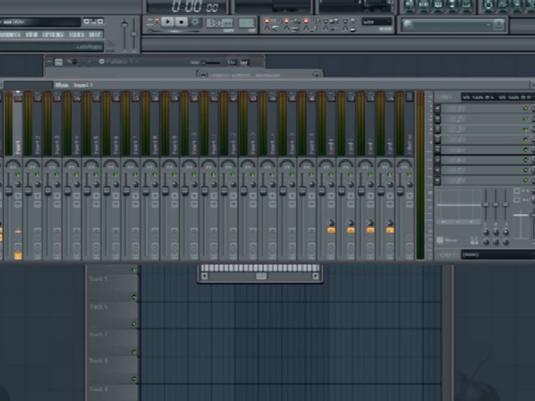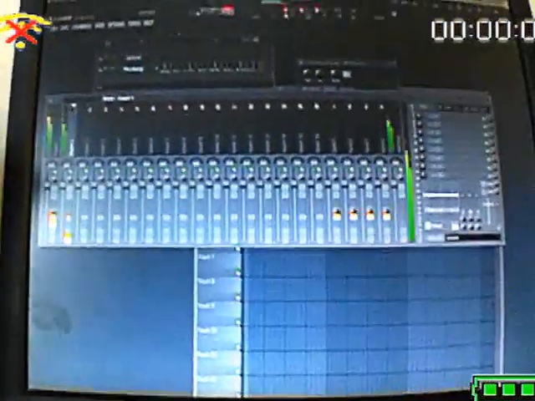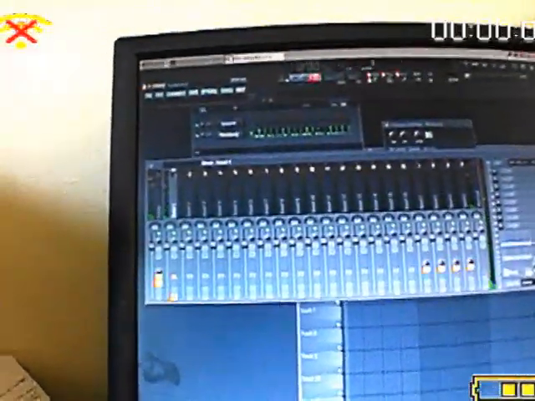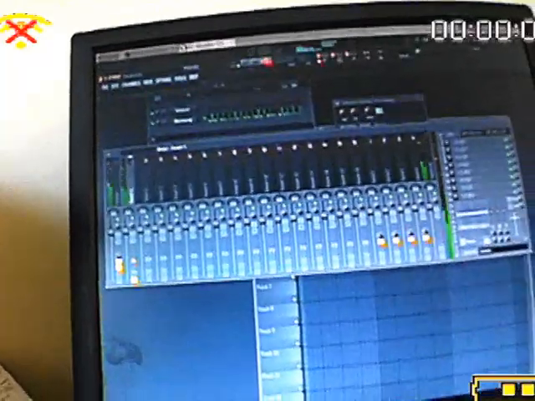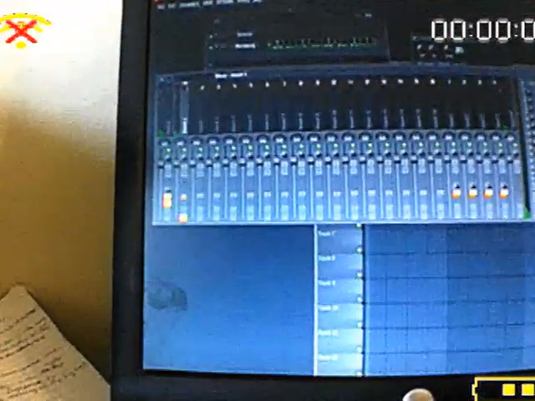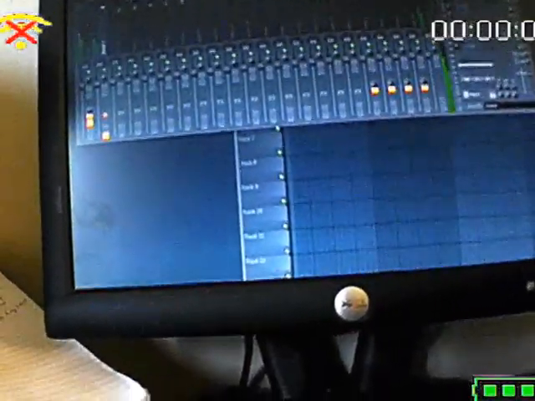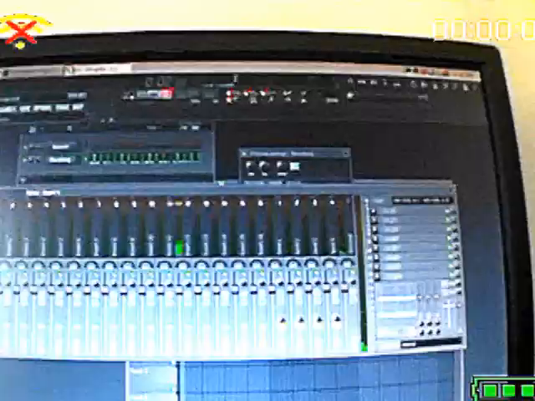So now, since the MIDI pattern is in the FL playlist there, since it puts it there automatically, it'll play through that, and it'll record what's coming in. So that would be the DR660. And now you can see my vocal level is coming up there too. Let's record that real quick.